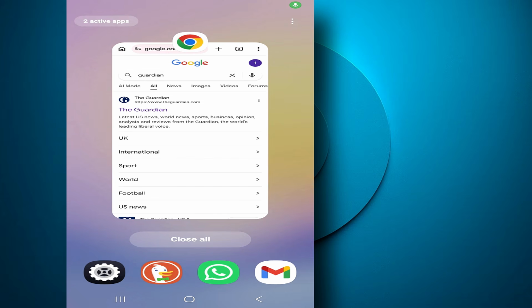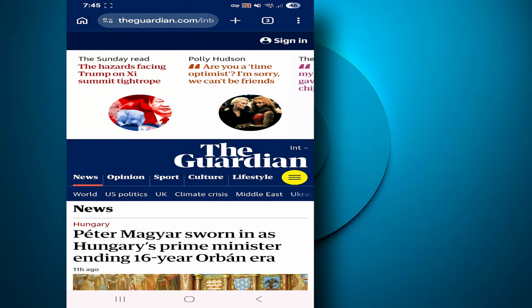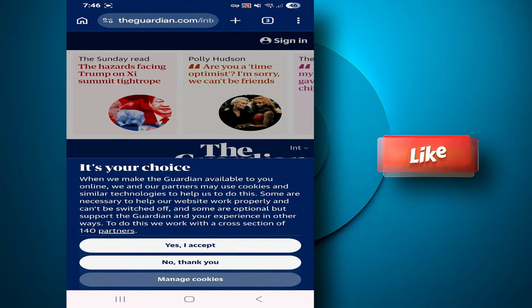Every time a website shows you an accept cookies message, don't press accept all too quickly, because sometimes you're not just agreeing to make the website work. You may be allowing it to use data that helps it understand what you browse, what you care about, and then show you ads or personalization later.